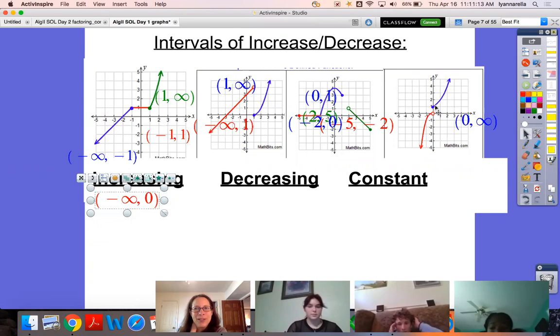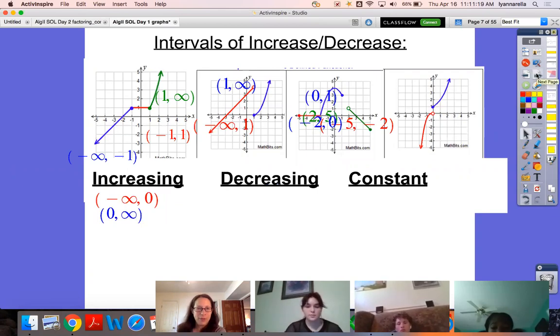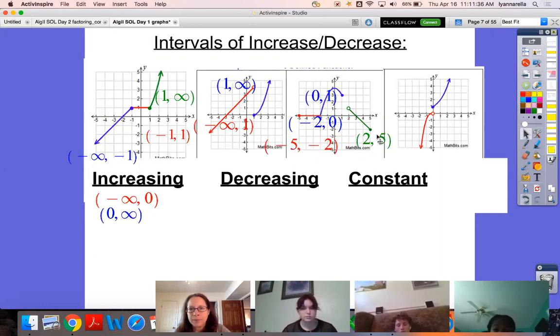So what does your blue piece do? Wouldn't it be increasing too? Yeah, that's exactly right. It increases too. Well done, guys. All right. Remember that you always call out the x values for increase and decrease. You only look on the x-axis and say, well, as this green piece goes from here to here, I go from 1 to infinity and I'm rising. As this green piece goes from here to here, I go from 2 to 5 and I'm falling or decreasing.